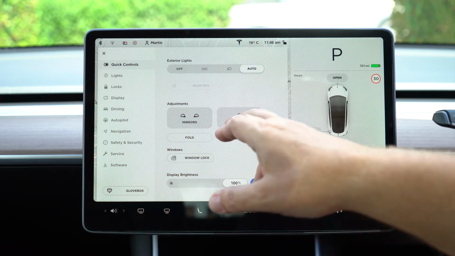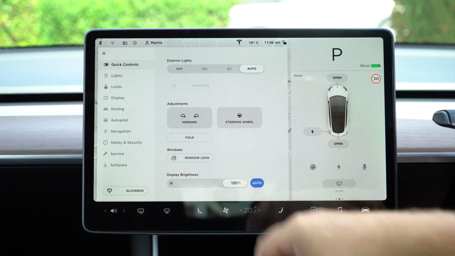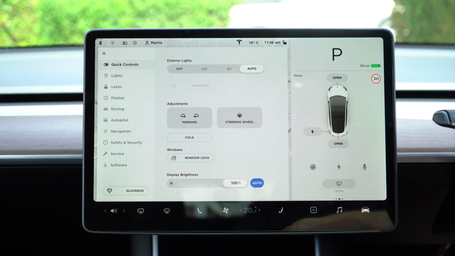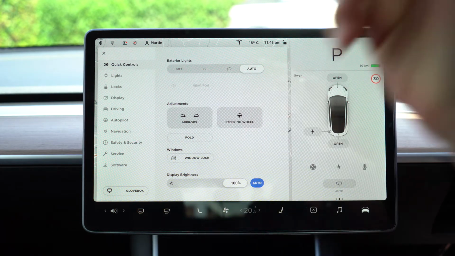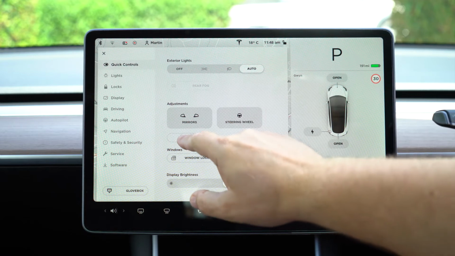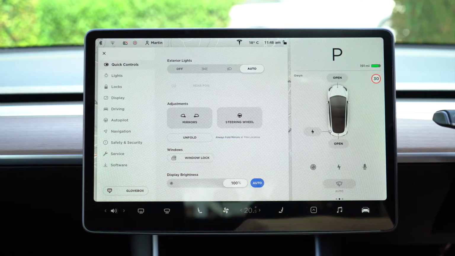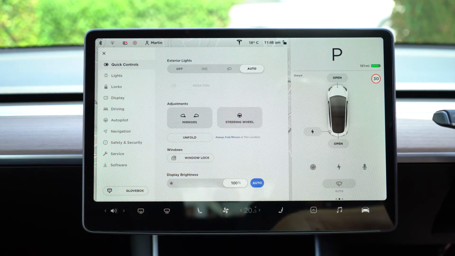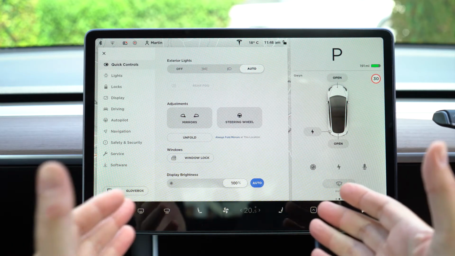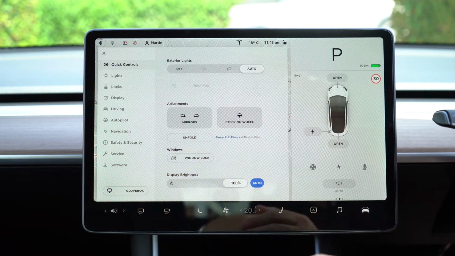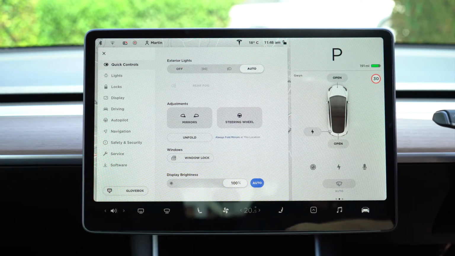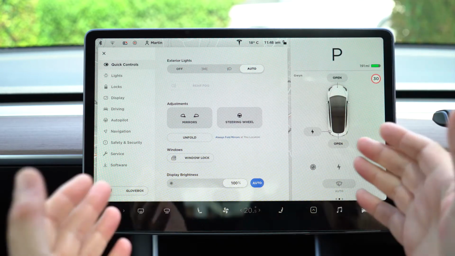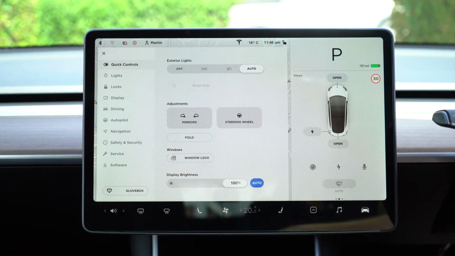So you've got the mirrors and steering wheel adjustments there. You've also got a button that allows you to fold the mirrors. Now you won't be able to see this because the shot isn't wide enough, but you'll certainly hear it. So you press that and it folds the mirrors in. It then also offers you the option to always fold mirrors at this location. That's really clever. So if you had a garage, for example, that was quite narrow and you wanted to fold the mirrors in before going into the garage, you could set that here, and then every time you go to approach the garage, it would fold the mirrors in for you.